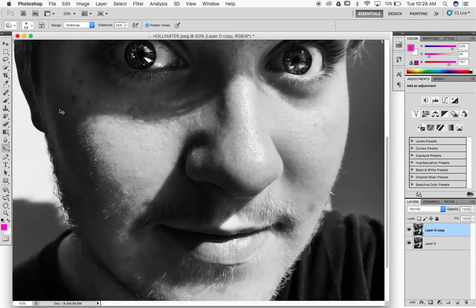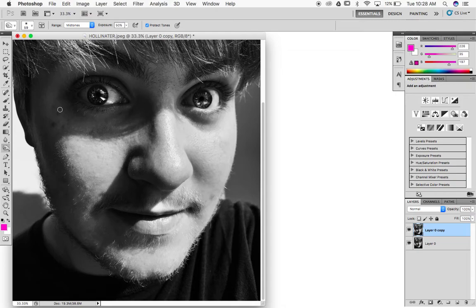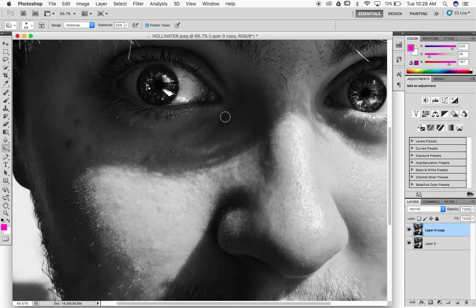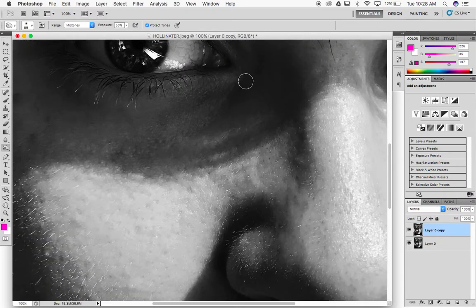Now, if you had a subject with wrinkles or something like that, you could go into each line of your wrinkle and pull them out as well. The bottom part that I have right here, I'm going to leave because I'm content with how that is. So I'm going to zoom up some, and I'm going to go ahead and burn just a few areas in his eye. I want to pull out those wrinkles. I went over a light source, and I want that shadow pulled out too.